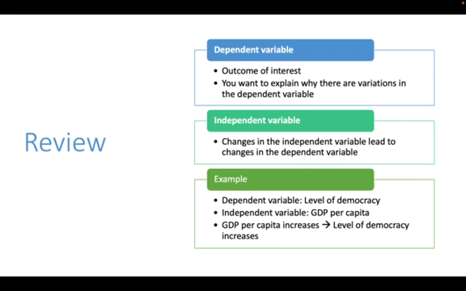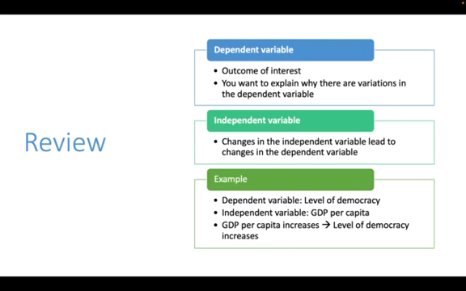The independent variable should be connected in some way to the dependent variable, theoretically speaking, and in terms of creating a hypothesis. So for example, a dependent variable in the political science literature is the level of democracy. We can assume that some countries are very democratic, some countries are semi-democratic, that is, they're missing elements that are deemed critical for a democracy, and there are still other countries that are not democratic at all, or authoritarian in nature.